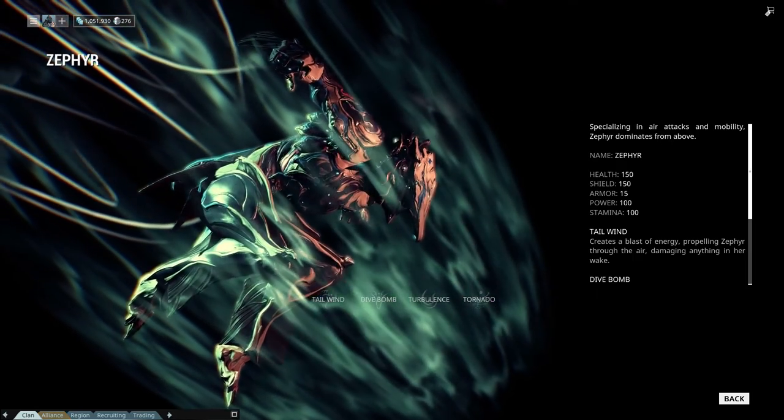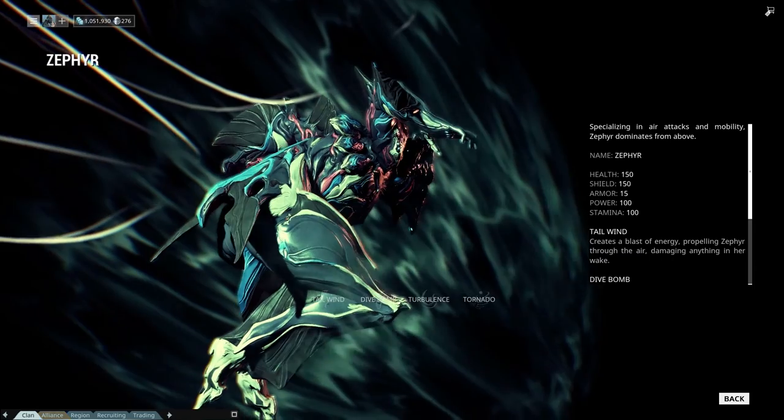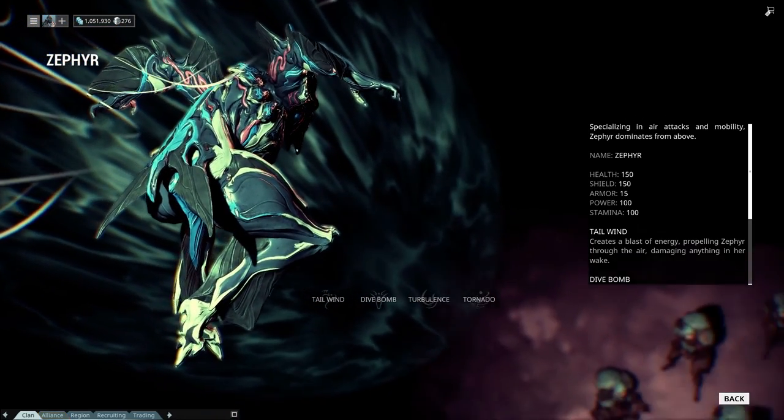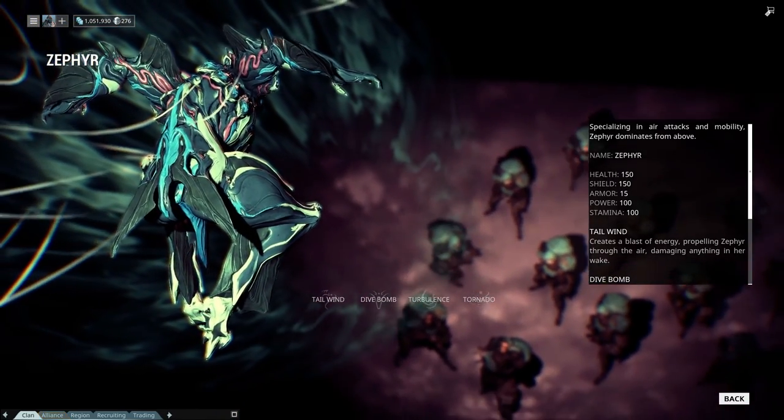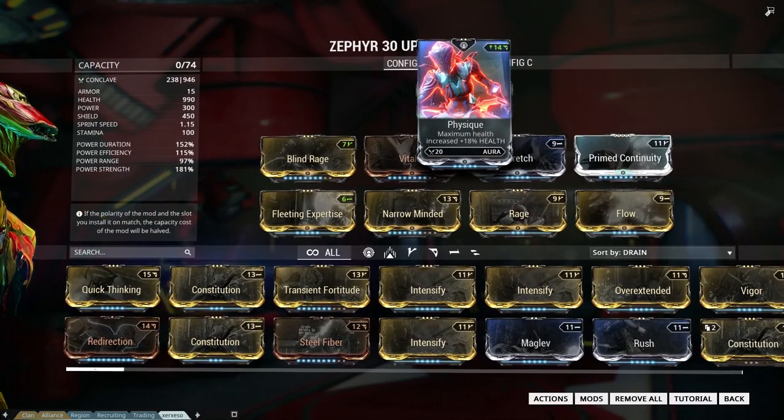This is the Wisekrakr in Warframe, and today a Zephyr build. And this is a special Warframe because this Warframe can float on the air. So, let's see how I build this thing.